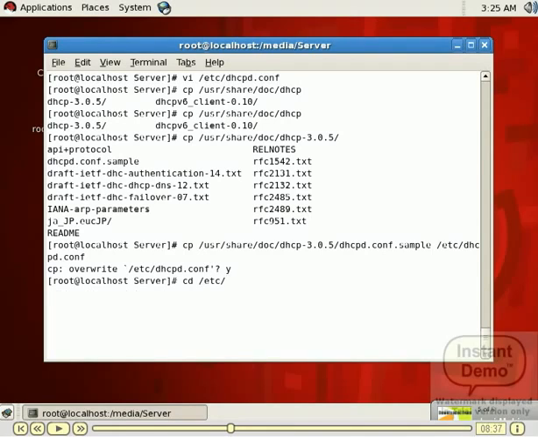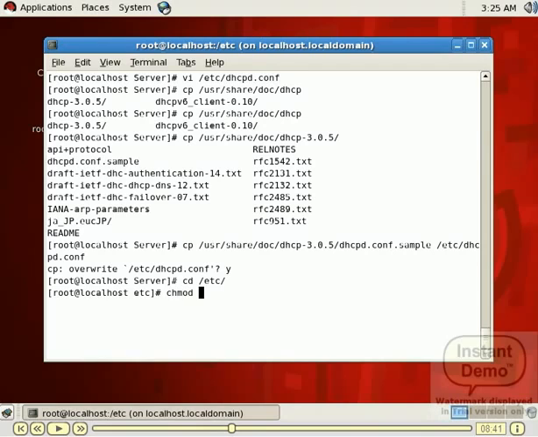Now go into the /etc directory and give permission to the dhcpd.conf file. Give the full permission. For that we use the chmod command. The syntax is seen in our terminal: chmod 777 and then the file name dhcpd.conf.